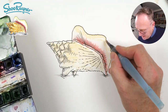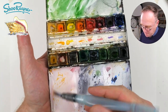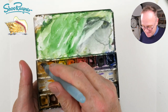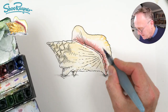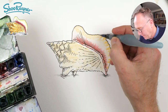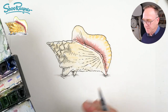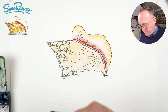And I'm just gonna make it a bit more wet. So I'm gonna squeeze some, oh! Run out of water. I got another brush ready. So I'm gonna squeeze some, and I'm just gonna kind of flick this down here just to give a feeling of those little ripples being kind of waves, to give it that bit more of a 3D feel to it.